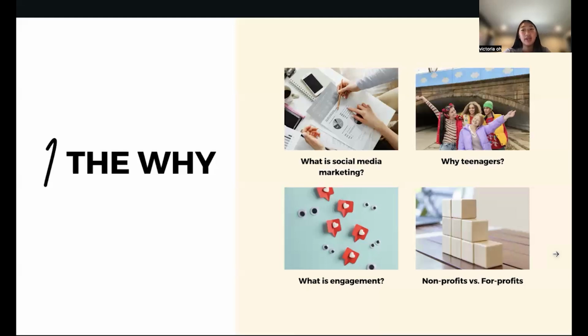Now, what's the difference between nonprofits and for-profits? A nonprofit is a business that must serve the public good in some way. Nonprofits do not distribute profit to anything other than furthering the advancement of their own organization. On the other hand, for-profits are businesses that are established and operated to make a profit, and that can include selling a product or furthering their mission.